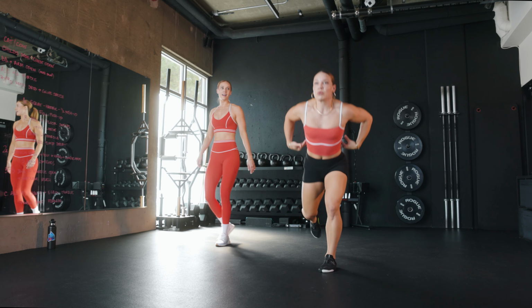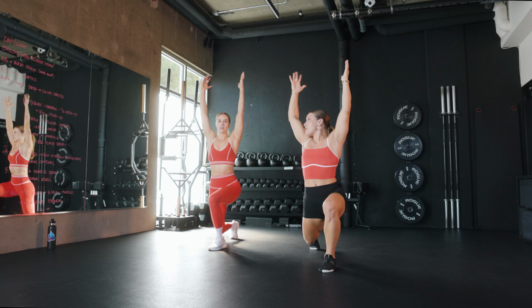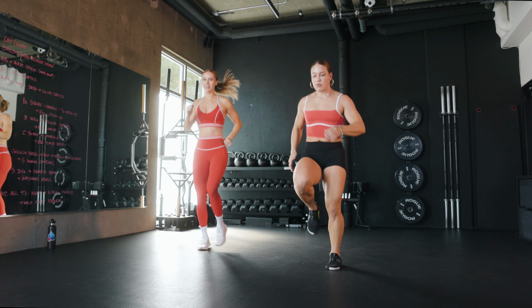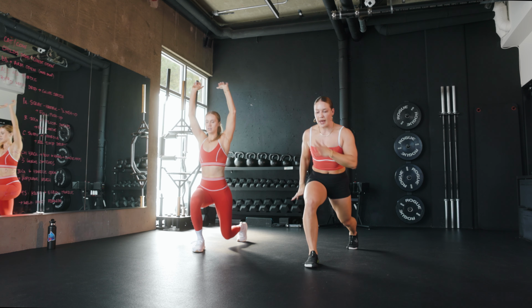So into the reverse lunge and then you'll reach up. Okay, knee on the ground or knee hovering? Knee hovering, yes. Great question. And then back into your jog. So let's just go here and reverse off to the other side. Beautiful, just alternating which foot goes back.